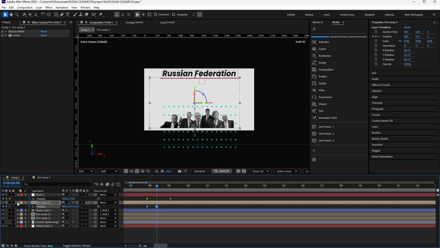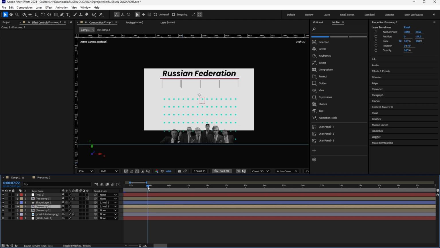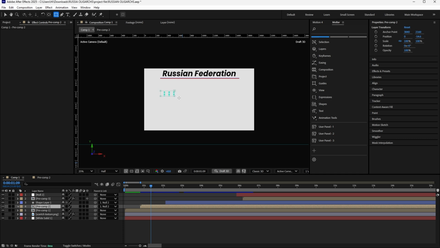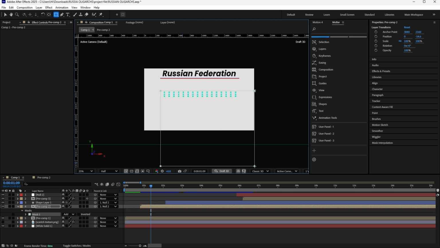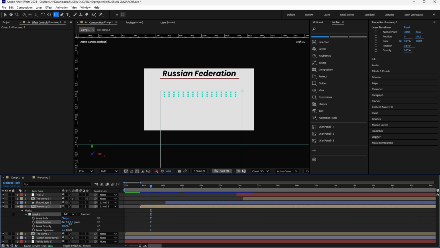Then once you've done that, I'll add a mask to our dot layer so that it closes, so it's less visible after the middle of the billionaires. So the mask is going to start from here at 1.09 frames. So I'll go here and draw a mask real quick, bring it down a little bit. I might adjust this later like this. Then go down to the mask and just feather it a bit.